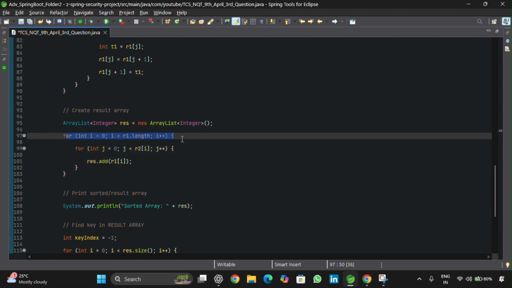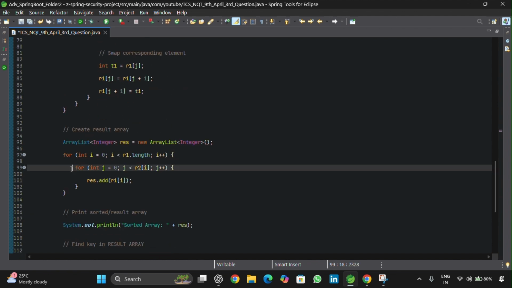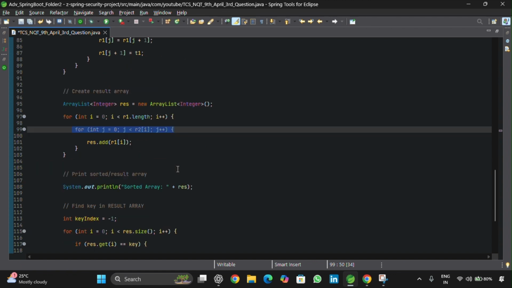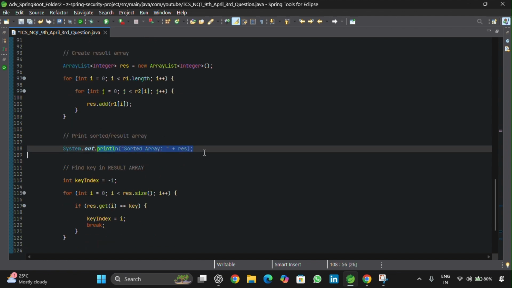The first loop is on the actual array R1, that is the unique array elements, and the second loop is on the frequency, the sorted frequency array. On that array we are running the inner loop, and storing those elements in the resultant array. At last, this is just for my preference, I have printed here.